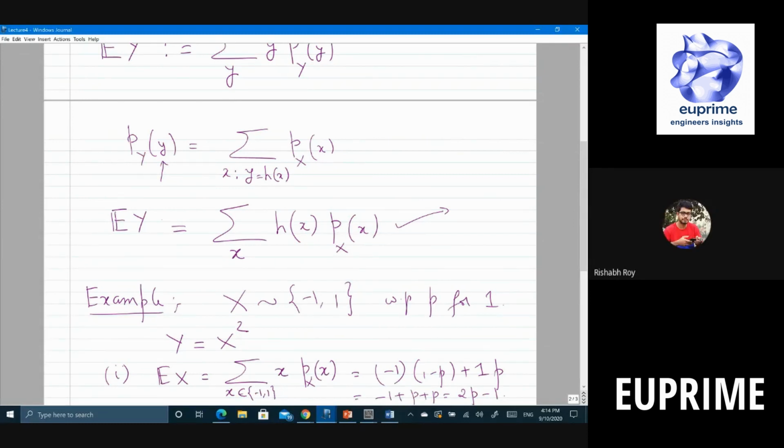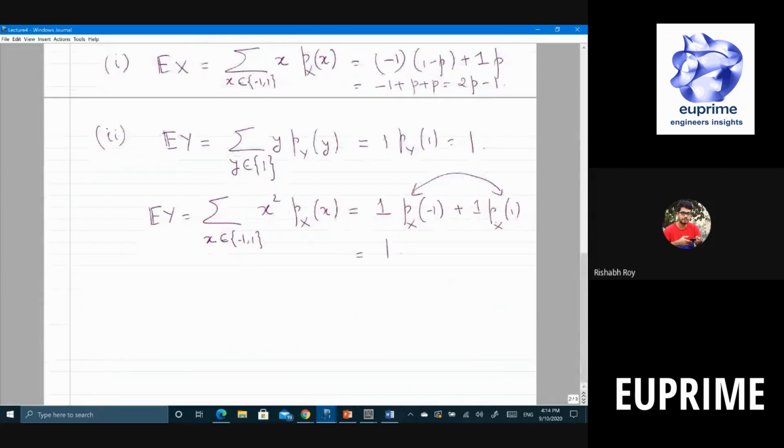Question? Yes, sir. So here y equals x squared. That's why we have minus 1 and 1. When you square it, we get only one value, 1. So let's assume there is a function h which maps from one set to another set. Like I have n points in the first set, and when you take a function, we get n other values in the second set. So if there is a one-to-one correspondence, look at another. Oh, it need not be a one-to-one correspondence, right?